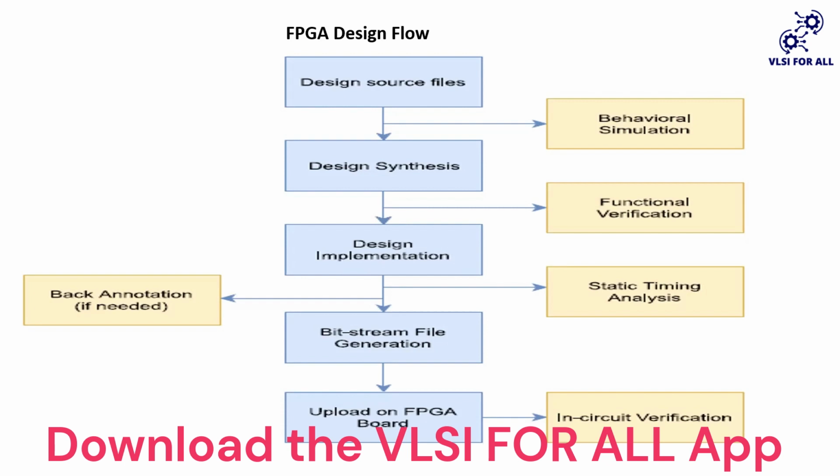After completing the implementation process, we move to bitstream generation. That is basically the final stage on the software side. A bitstream is like a file. Whatever full circuit or design is prepared that we want to deploy on the FPGA board, one file is created, called the bitstream file. That bitstream file is readable only by the FPGA.